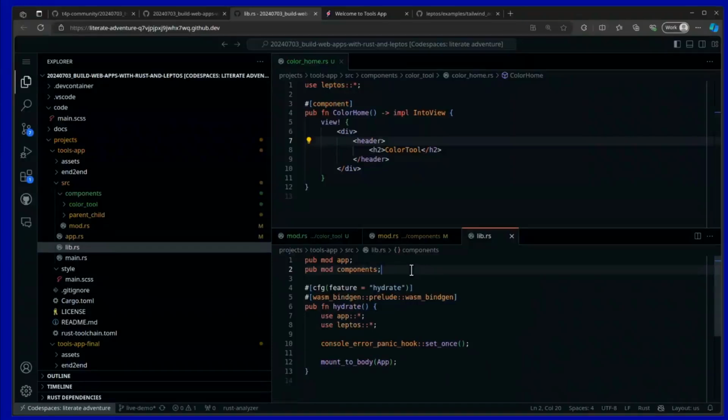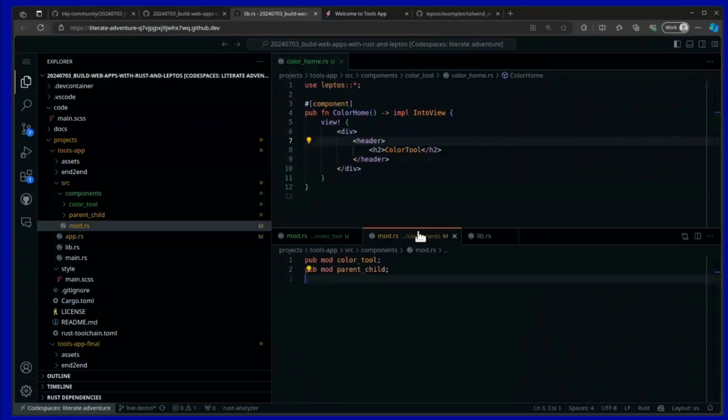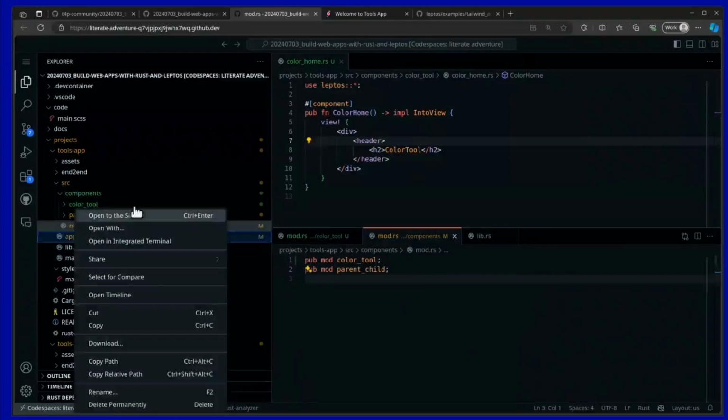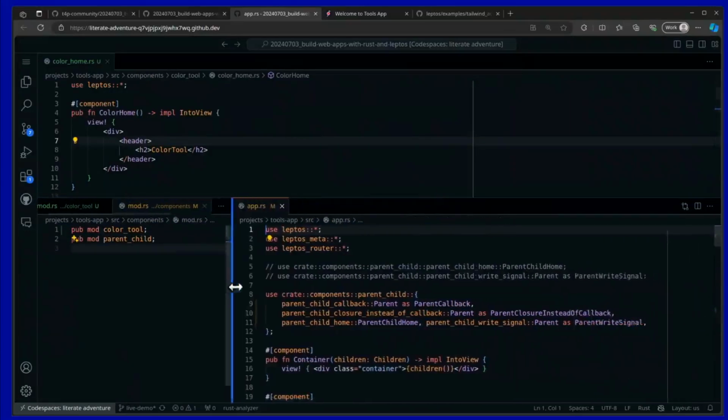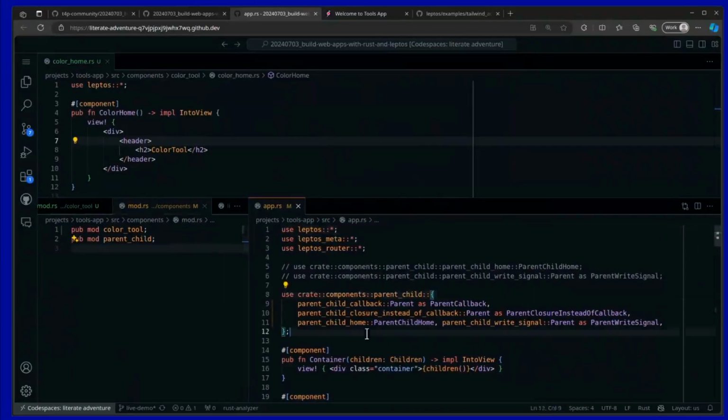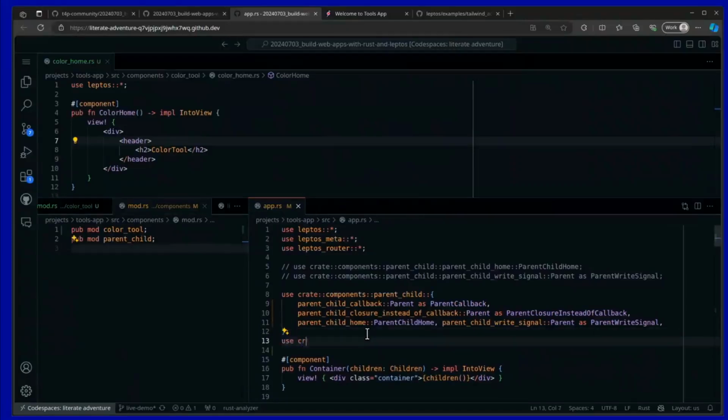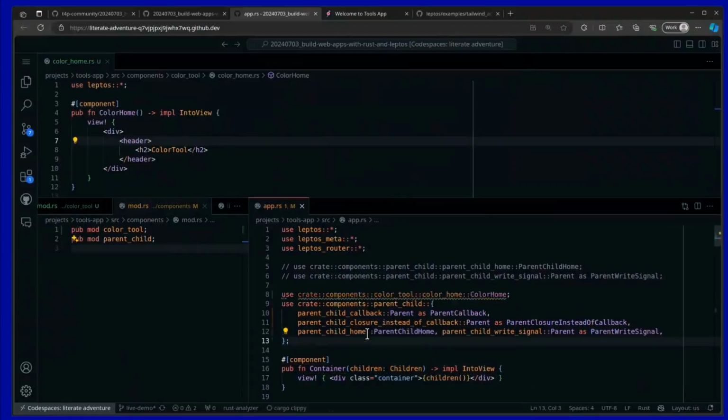We don't have to pull that in again. I take that back. So go ahead and set up color tool in components mod.rs. Then we'll update app.rs. For this, we're going to say use crate components, color tool, color home. Go ahead and import that for me.